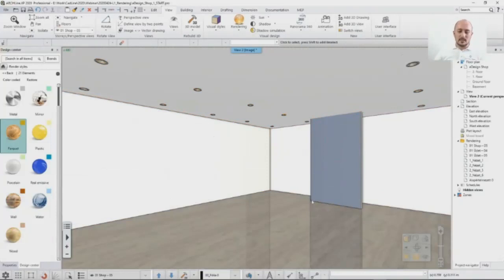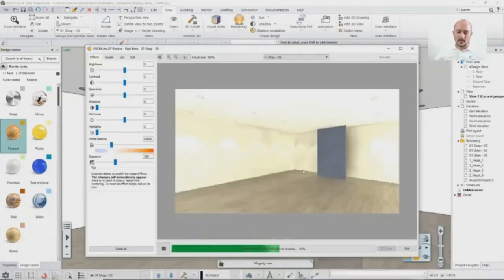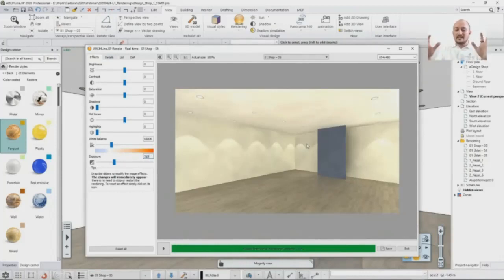And as you can see, it will be reflective. And let's see what that does with our model. So now we can see that, well, I think I need to dial down the exposure. I will talk about the effects, but I think the exposure is just too much now. So something like that. And as you can see, now the whole light scene is also changed, because now when the light hits the surface, it is much more bright, especially the ceiling.